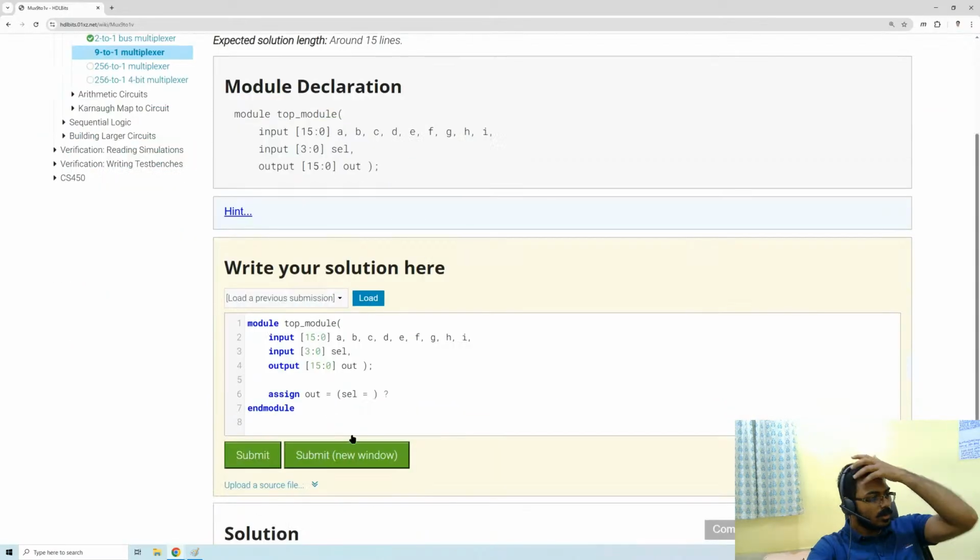Select is a 4-bit value, so I'll say 4 tick D0, which is decimal 0. Or I can say hex of 0, or decimal of 0.